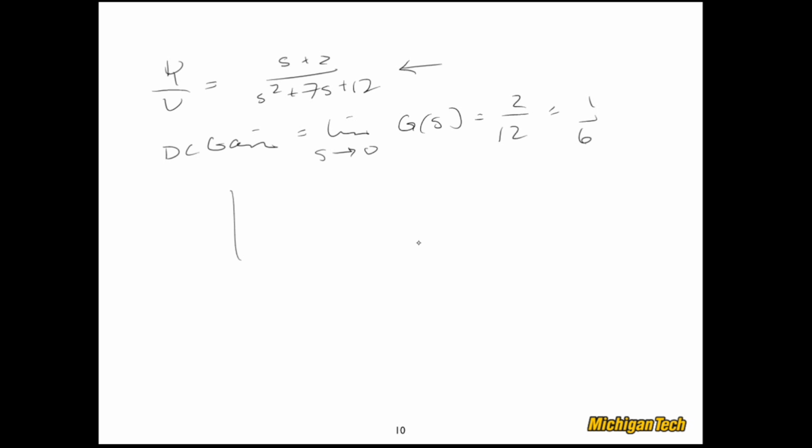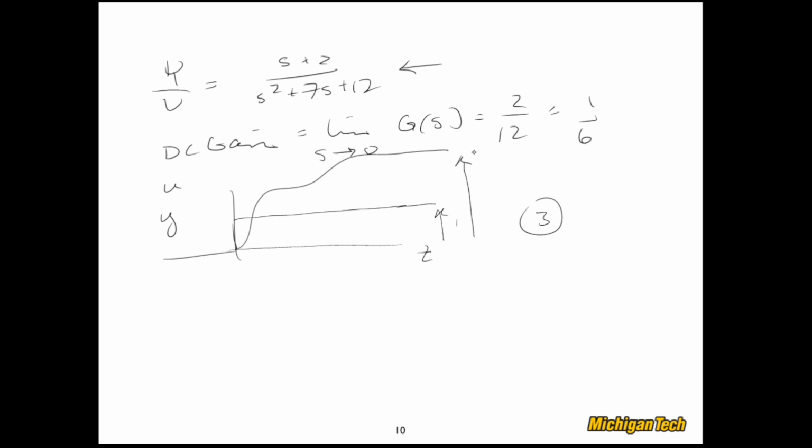Now, if we extend this idea just a little bit, if we look at u and y, what this is saying is that if we give the system a step input u, and then the output, and for this case it would be 1/6, but let's say that we had a DC gain of 3, just to make it a little bit easier to draw. If we had a DC gain of 3, maybe the system response does something strange, but eventually it gets up to here, where this is 1 and this is 3. Again, that's not this example. This is an example where the DC gain is equal to 3.